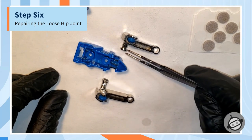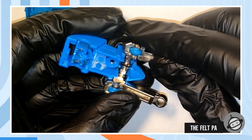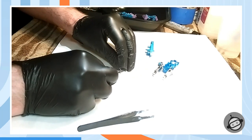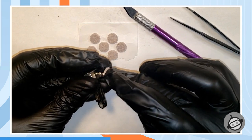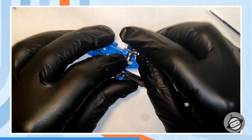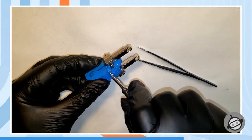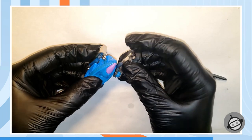Next we'll fix the loose hip joint, by placing a piece of sticky felt pad between the legs. The felt pad will add friction to the joint. We'll have to cut the pad in half, to make it fit properly. With the felt pad in place, it increases the friction and tightens the joint. Let's put the body together and test it out. Works pretty good, the joint is tight and holds in place.